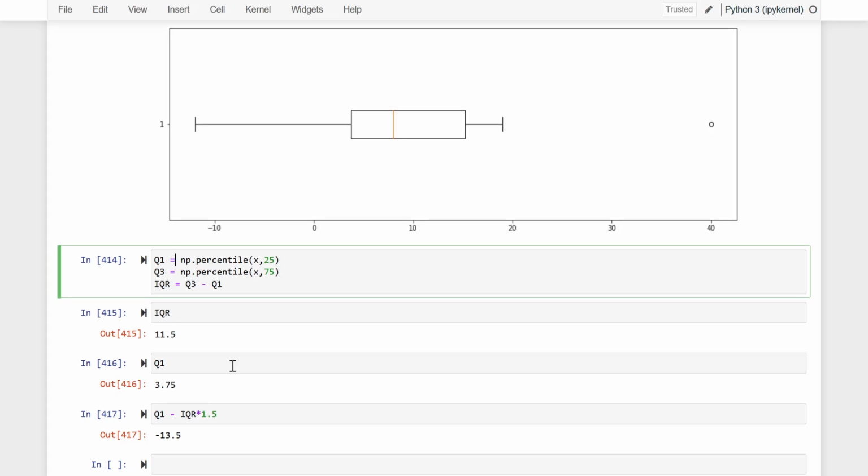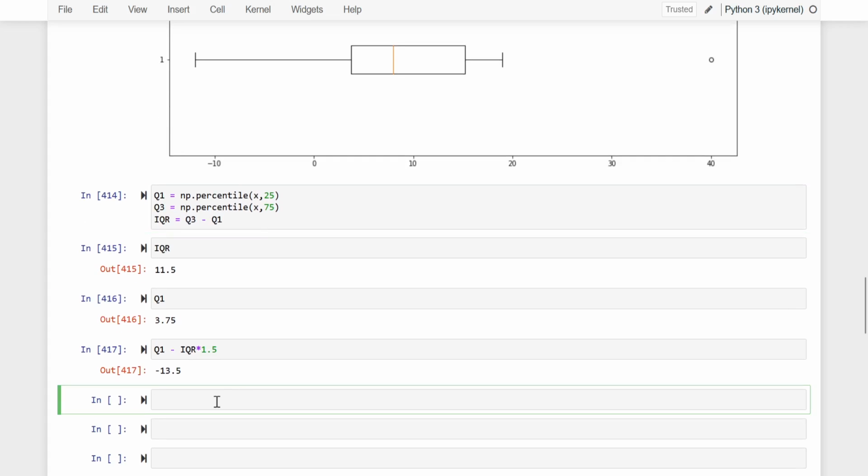Now let us do one thing. We will again insert some value which will be much lower and another value which will be much higher, to make sure that we get both the outliers this time. So again we'll say x is equal to np.append x. Let us be very ruthless this time. We'll say minus 50 and in this place we'll say 70.